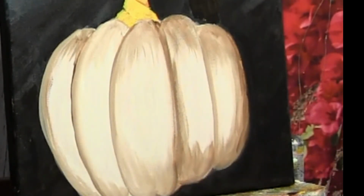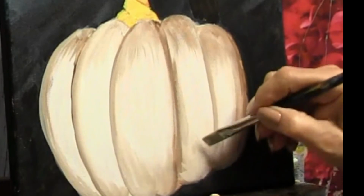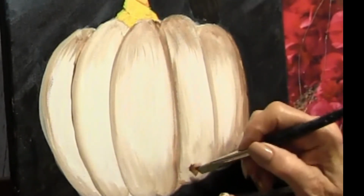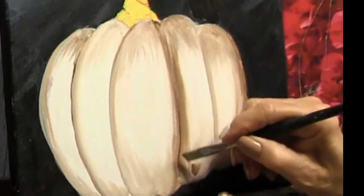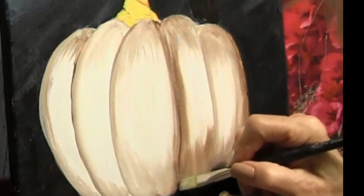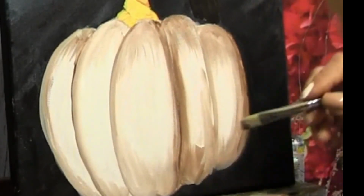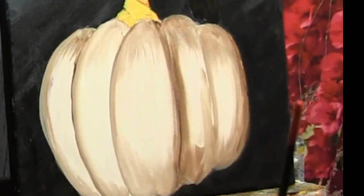Okay. All right. So what I want to do here is go with a little bit of white, blend that out a little so the lines aren't so harsh here. Probably need some more of that brown. I'm going to put probably more black in there. Definitely has to be darker. Like I said, this has to be a little darker because it's more shaded. I'm trying to go into the black here.